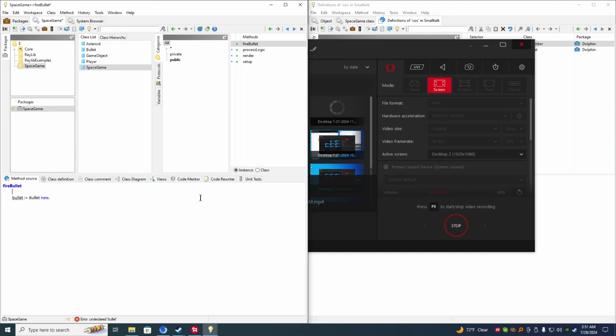Actually, we're going to make a variable. And bullets add bullet. And then we need to set the position of the bullet to the player, so bullet position becomes player position.